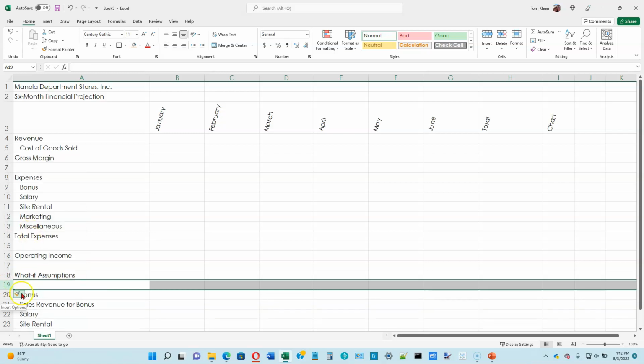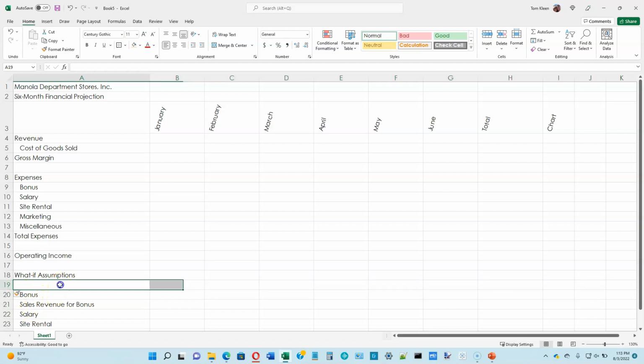Choose insert again. This little icon will appear below. Click on it. And since we have different formatting above and below, we have to tell it which one we want. And we want it to do the same as the one below. So let's choose format same as below. It will indent that the way we want it to be indented. And now we're going to type in our text, margin, and hit enter.